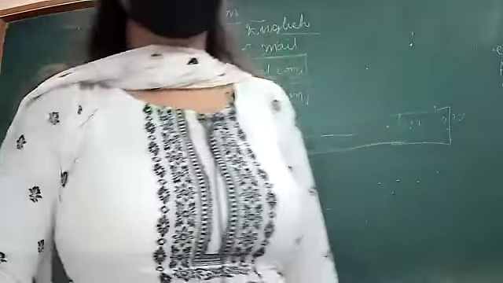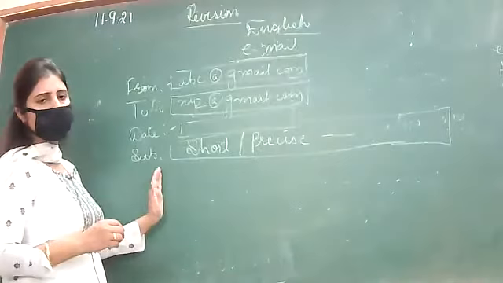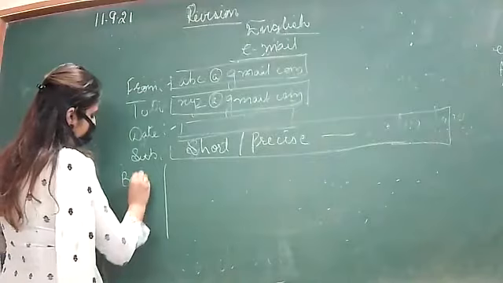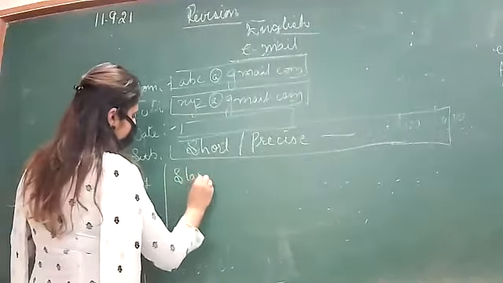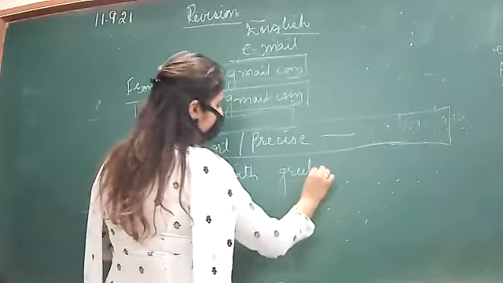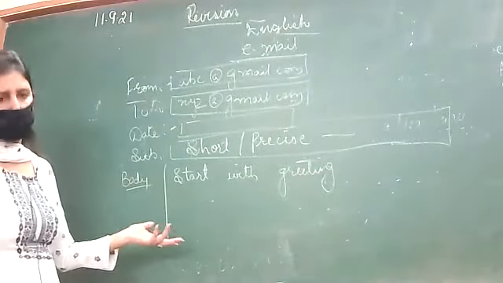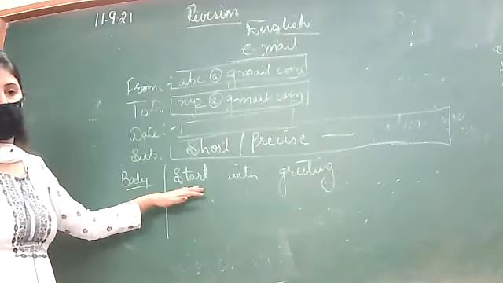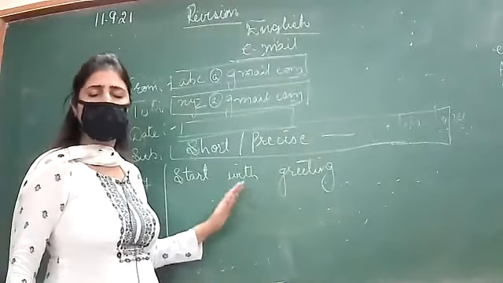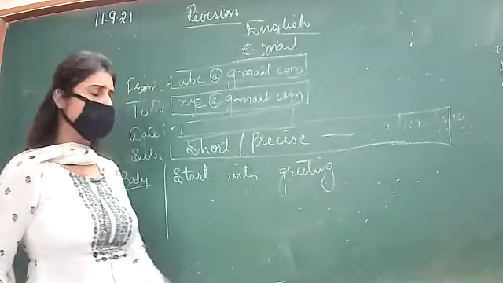So on the basis of this, we are writing the subject. When you have written the subject, then the body of the email, you can start with a greeting. If you are writing an informal one: hello, how are you, I hope you are doing pretty well, like you start in letters. Or: I have received your email and I felt much elated to read it, as you have mentioned your feelings about this. So you can start it in any form, right?